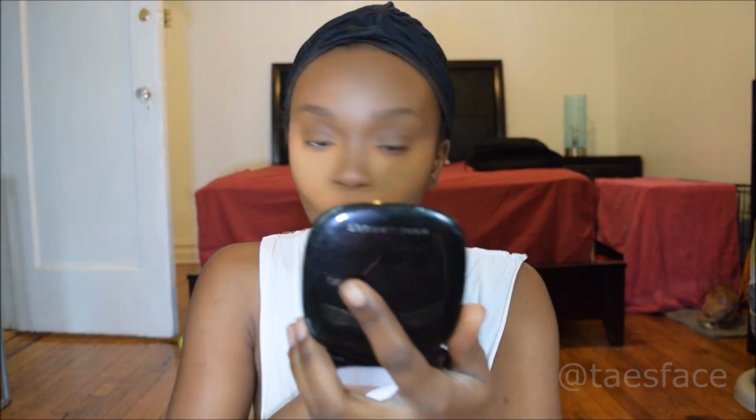So moving on to contouring, I like to apply pretty much stripes underneath my cheekbones, underneath my lips, down the sides of my nose bridge, and also on the sides of my forehead.